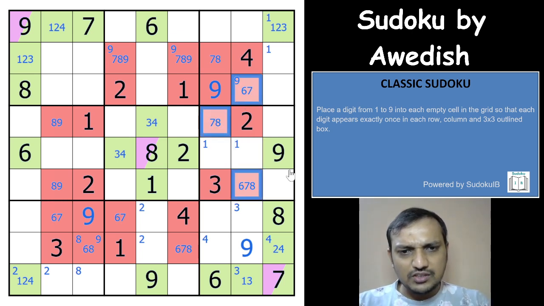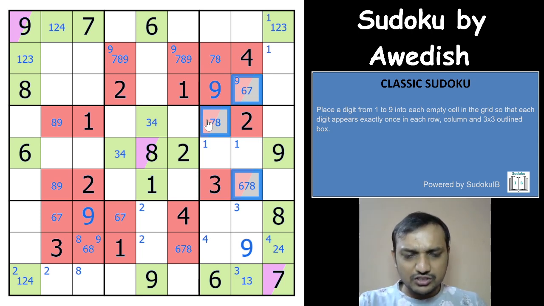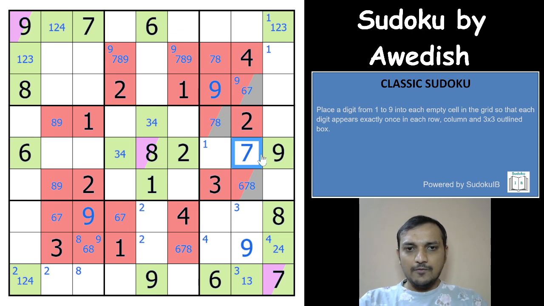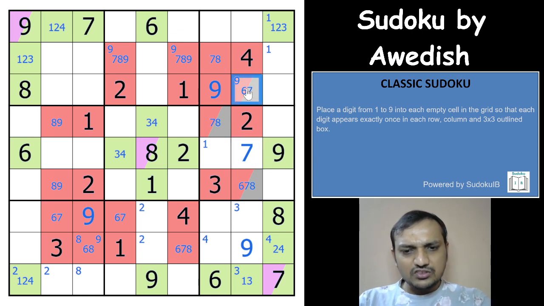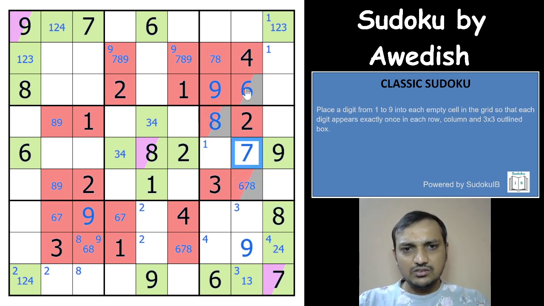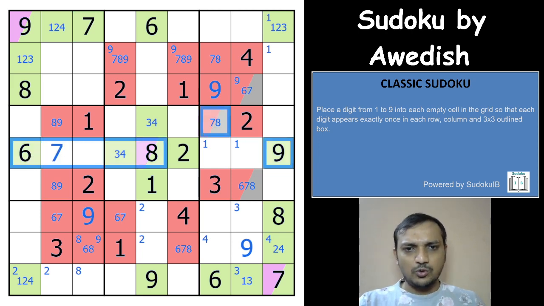If you see these 3 cells, right, these 3 cells use an extension of Y wing, that is an extension of XY wing, that is XYZ wing, right? So if you see here, what happens if you have a 7 here? The moment you have a 7 here, this cell becomes a 6, this cell becomes an 8, and you can have nothing here. So this cell can never be a 7. This cell can never be a 7 because of the 7 8 pair. This cell can never be a 7 because of the 7 here. This cell would have to be a 7 in this row.